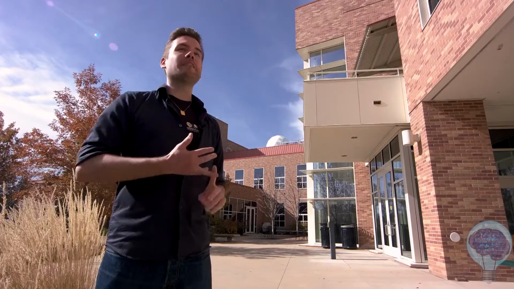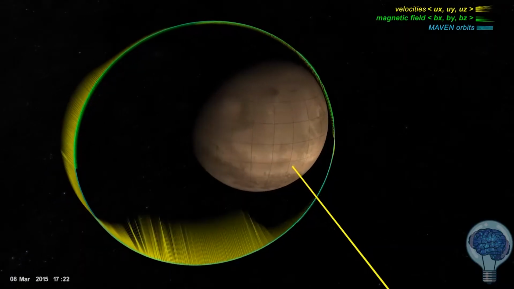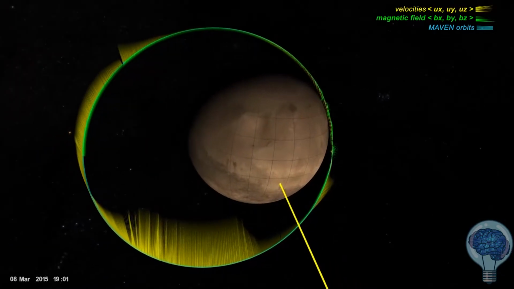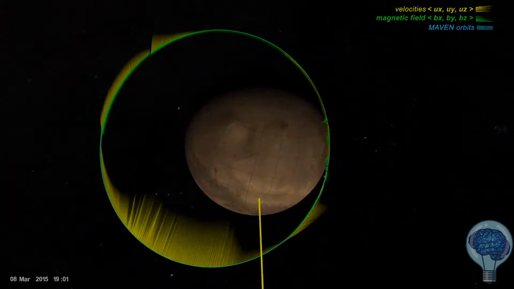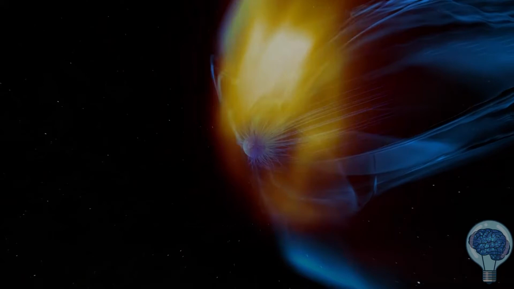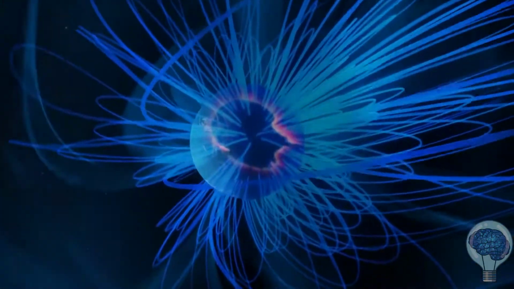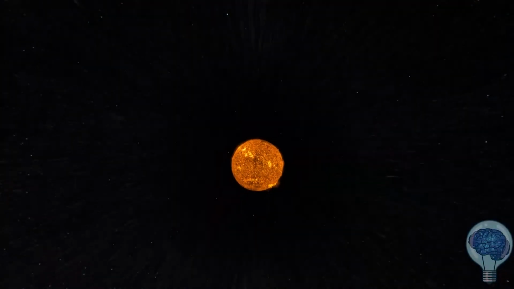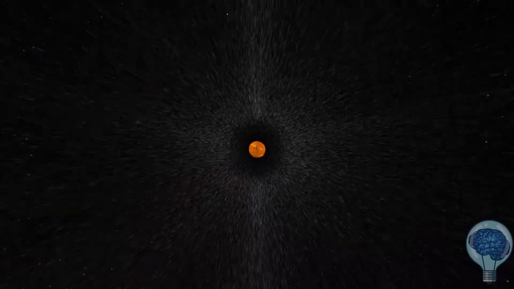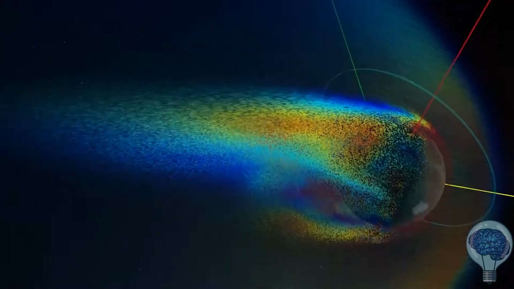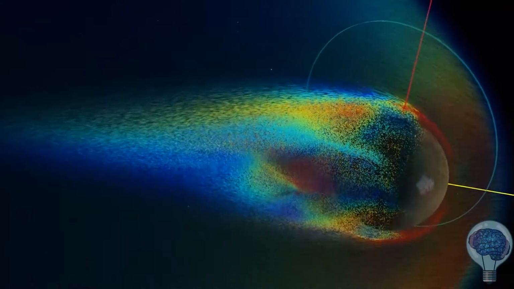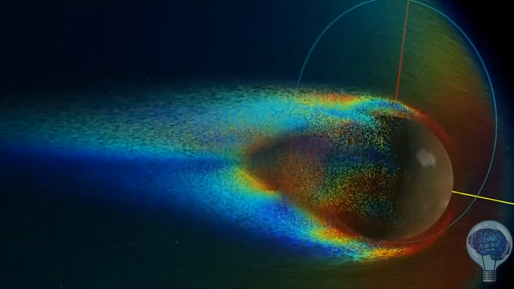Electric currents, they shape the magnetic fields that are around them. And that's actually how we see them with Maven. We take magnetic field data and we map it around the planet, and from that, the currents emerge. We've known how the currents flow in the Earth's magnetosphere for decades, but we don't know how that works around Mars. We don't know how it influences the interaction with the solar wind, because it determines how energy is flowing into the atmosphere, how it's transferred from the solar wind into the system. And that's what we're trying to do with Maven.